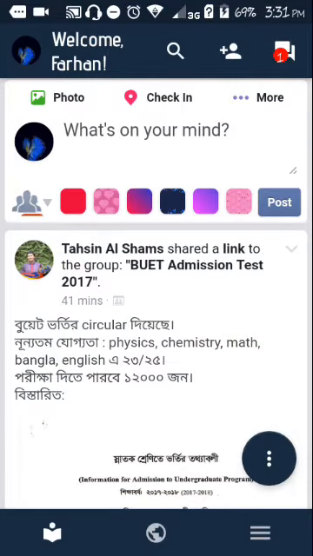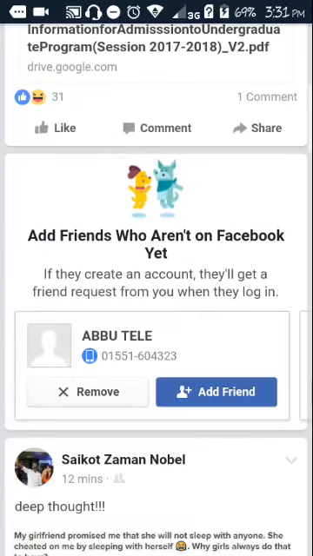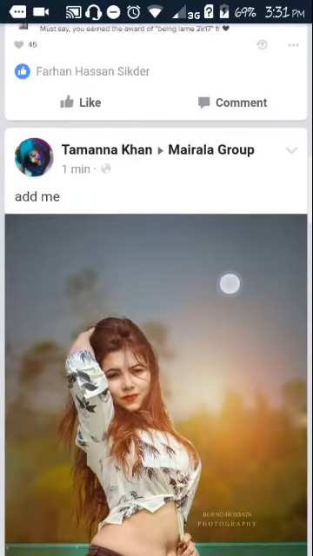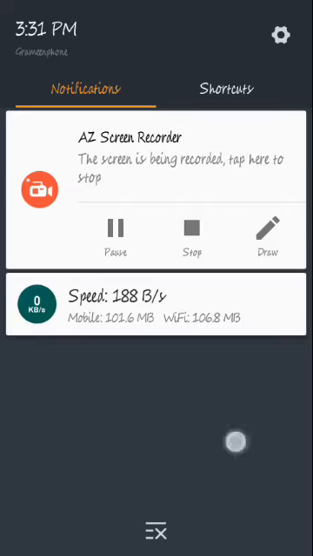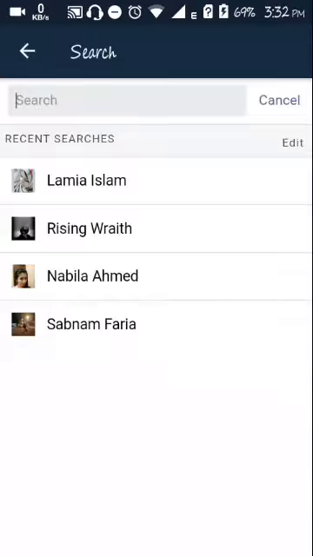Now this is how the application looks, as you can see. Sorry. So this is the layout of the application. You have the search option. You can search for something, and yes, it's coming.